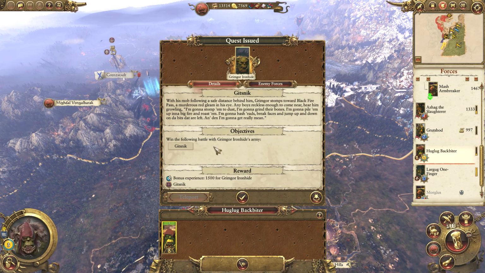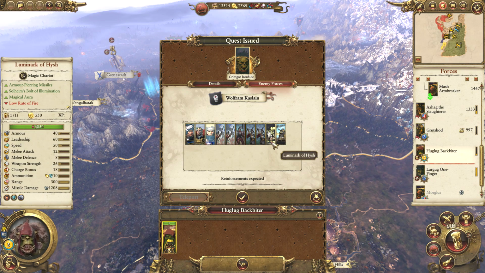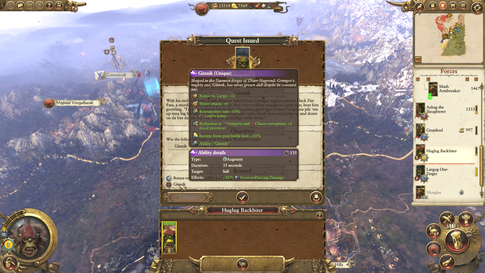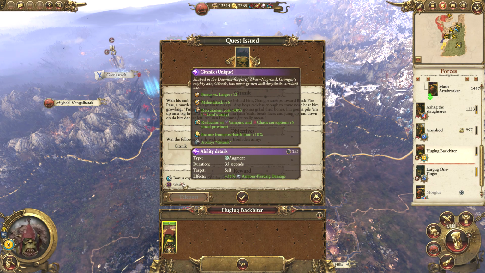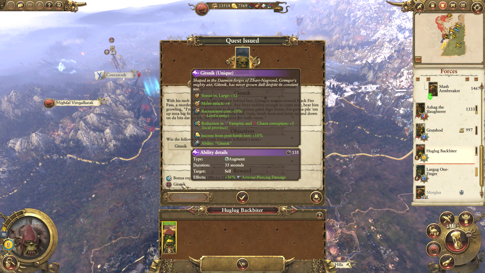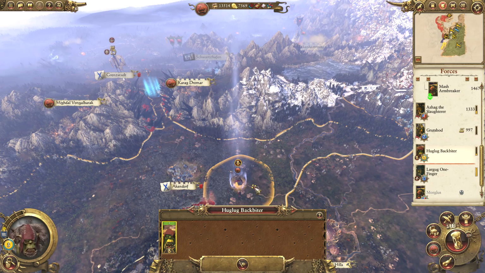Love it. Okay, so win the following battle with Grimgor Ironhide's army. So we've got to take out Wolfram Castlane. They do have a Luminarch of Hysh and the steam tank there. We get Gitsnik, which is extra bonus versus large, extra melee attack, minus recruitment cost, reduction in vampiric and chaos corruption, extra income from post-battle loot, and the ability which gives us extra armor piercing damage. So, a lot to play for. Probably could do that battle, honestly.